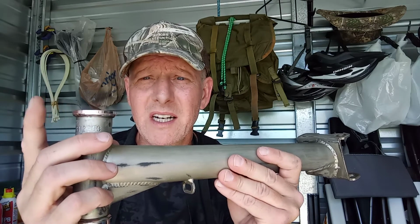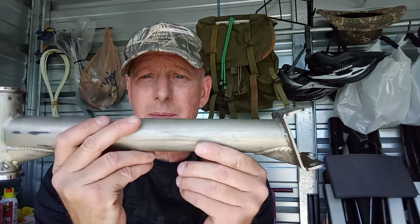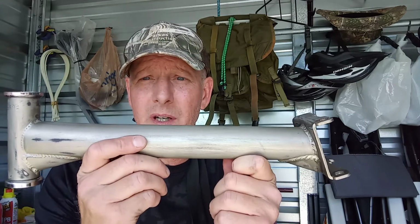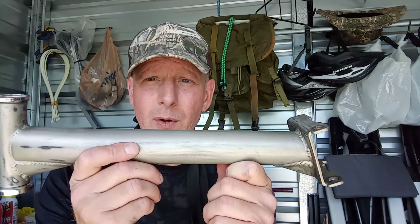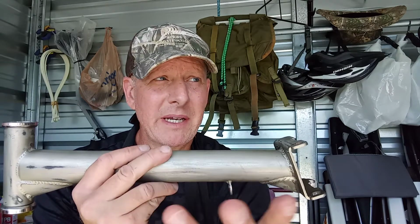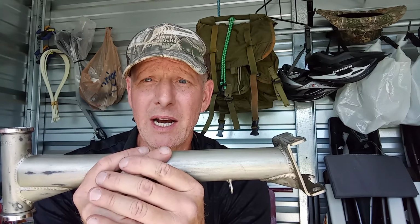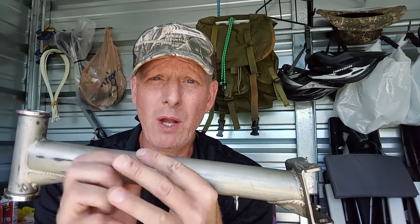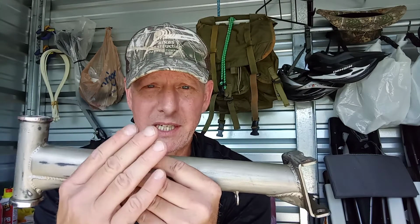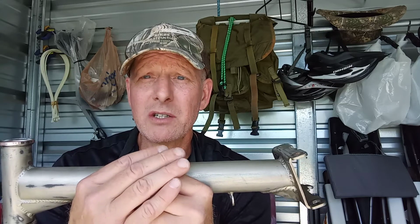I hate chrome. I absolutely hate it. Can't stand it. But we're going to work on this project, and we're going to make a shit hits the fan bicycle out of that little folding bike. Because you don't got to have an expensive bike to make a shit hits the fan bicycle, if that's what you're into. I paid $95 for that folding bike, and it will work perfect for this project because it's small, it has the ability to collapse, and it'll be camouflaged. It would be very easy in a shit hits the fan situation to hide.